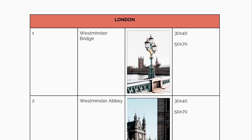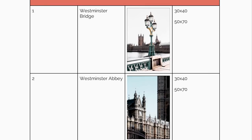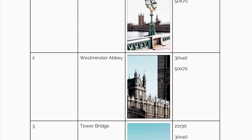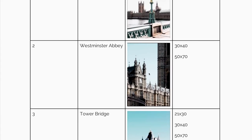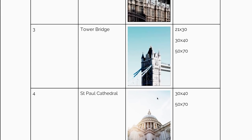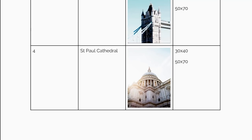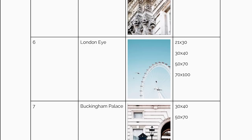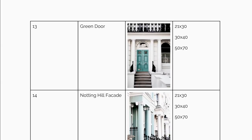Here we've got Westminster Bridge — that's so beautiful. We actually had some issues because this is where Big Ben would be, but Big Ben at the moment is covered in scaffolding and will be for about a year. So they've had to crop that and do a little lamppost scenario, but there's some lovely detail on Westminster Abbey. Then Tower Bridge — you would have seen that behind the scenes. St Paul's — that was one of the locations I didn't show you behind the scenes, but obviously it's a beautiful landmark. This is the London Eye — oh my god, I can't believe they actually got those birds in there. And these doors — we stood by this door for ages trying to get the right shot.